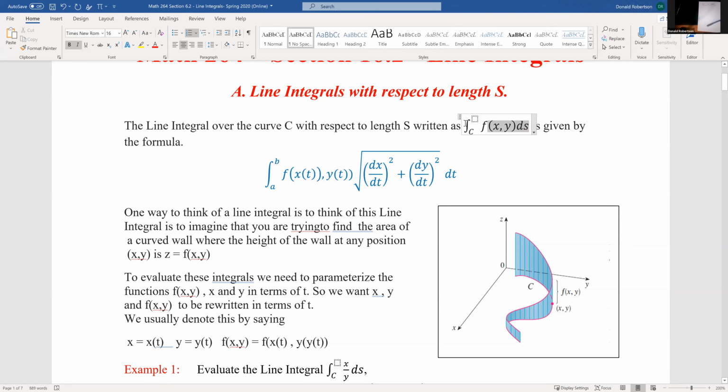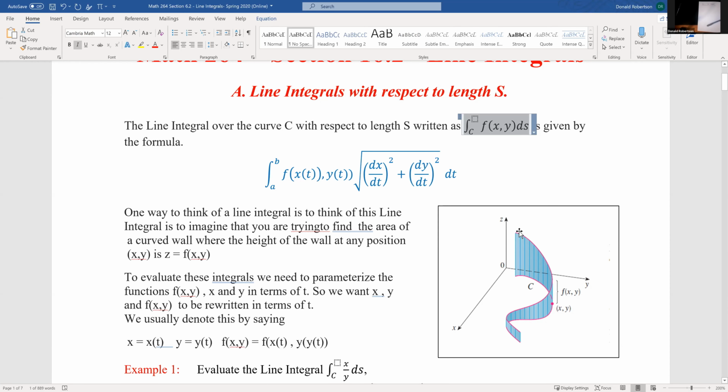So I want you to imagine, what are you finding when you find these things called line integrals? That guy over here, see this fella here? He is the generic version of the line integral. So you read it like this: the line integral along the curve C of the function f of x, y with respect to, in this case, the variable s, which is with respect to the length.